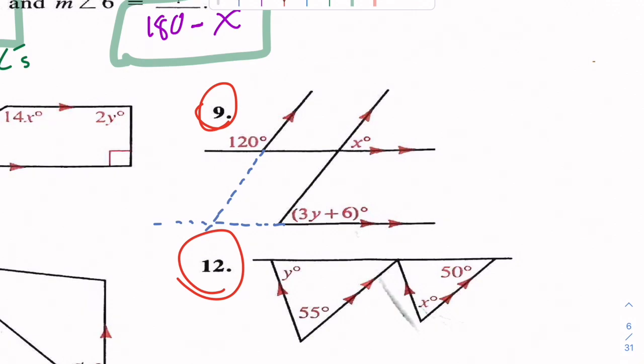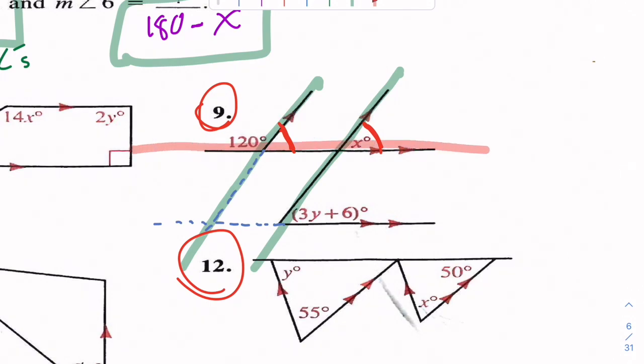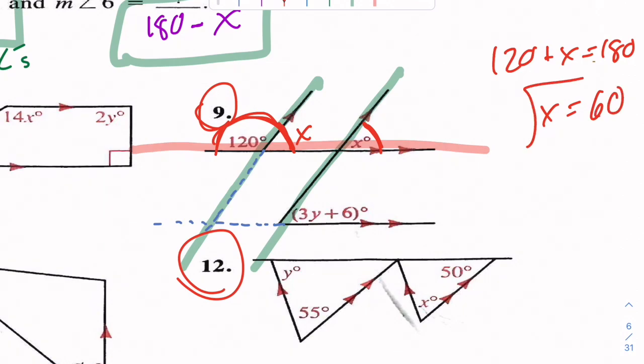Okay, it's pretty easy. See this x? Over here, x, corresponding angles, right? The 2 parallel lines are these 2, and your transversal is here. Okay, so that has to be x as well. So if that's x, and you see this is 120, you see how it makes that straight line, right? So 120 plus x equals 180. X simply equals 60. Yay.